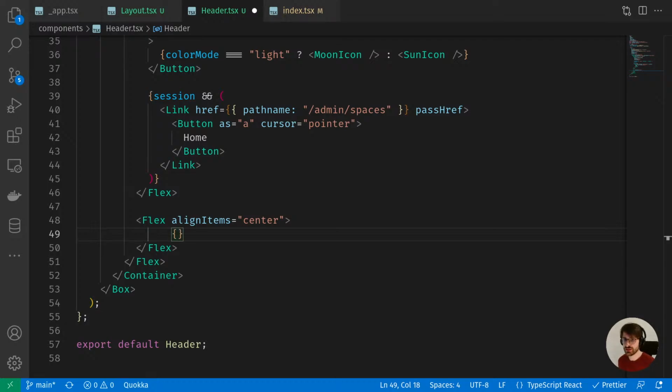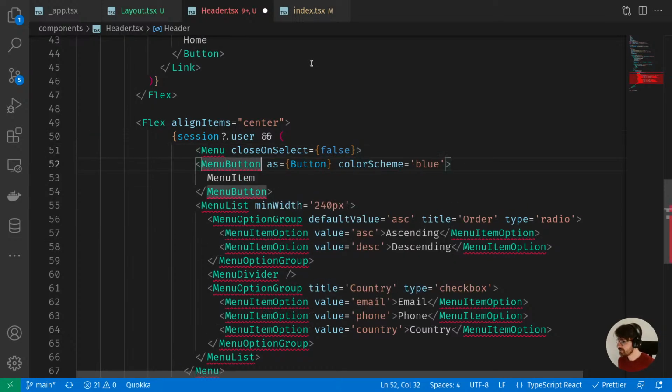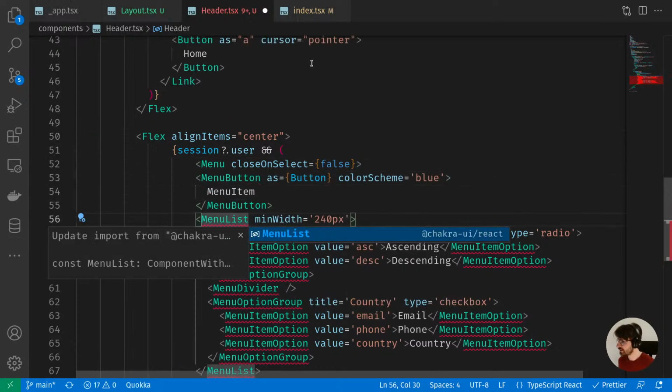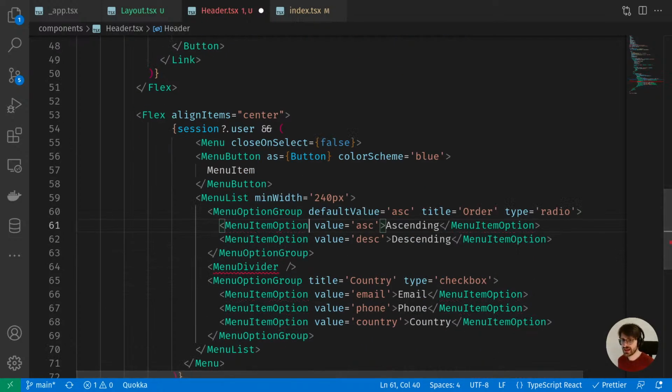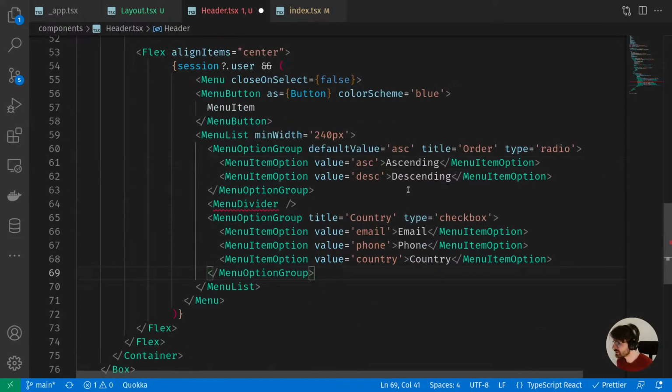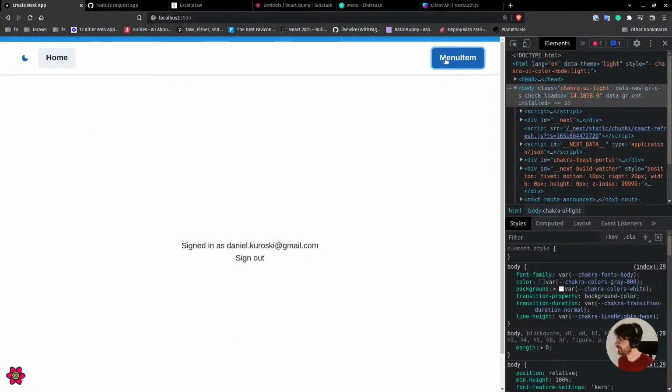So let's start with the logged in user because we are logged in. So if we have a session and within this session we have our user, then what I want to do is print out this menu. Okay, I will just have to import those components from Chakra UI. So menu group, menu item group, and I don't think I actually will need a divider. Maybe I can just erase this and let's see if this is working just by default. Maybe, yeah, it's here, great.